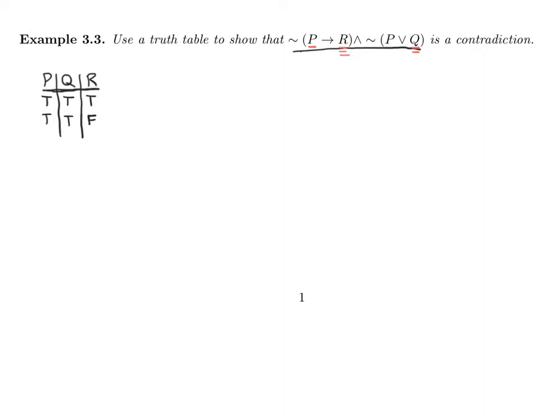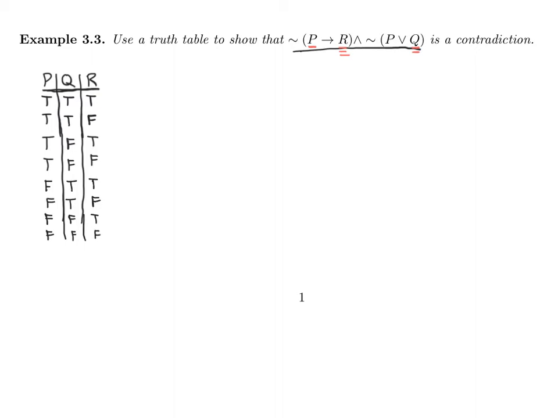Okay, now that you're back, let's fill it out. So we had P is true, Q is true. Now we have P is true, Q is false. We can write that twice again. And we have R could be true, R could be false. Then we had P false, Q true. And again, R could be true or false. And finally, we have both P and Q are false, and R could be true or false.